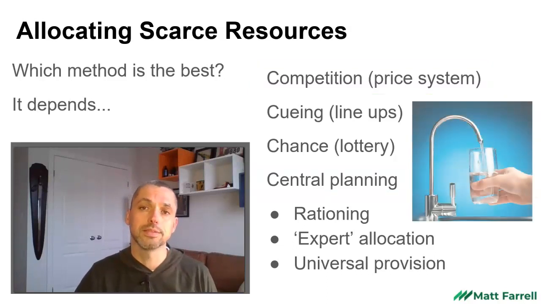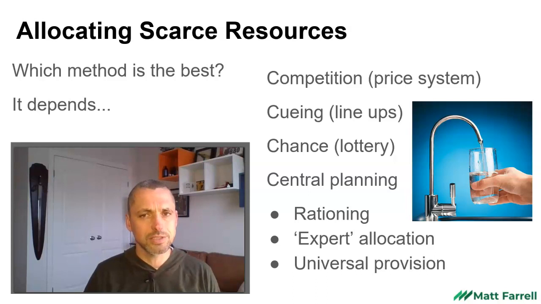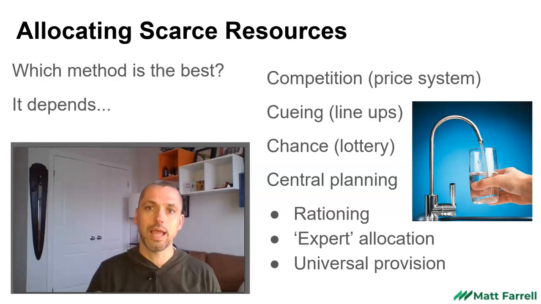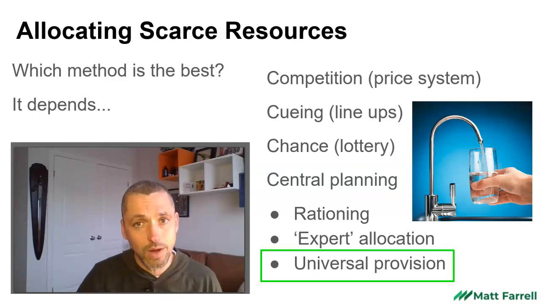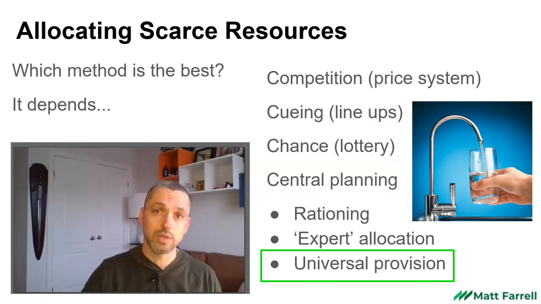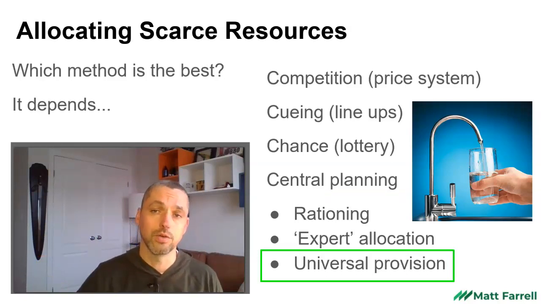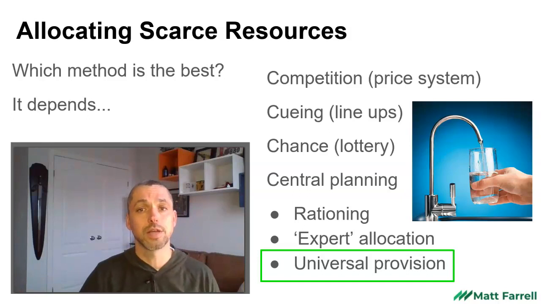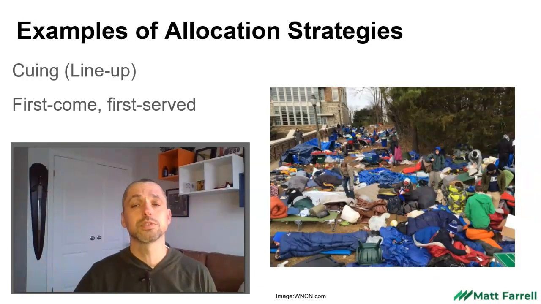What about things like clean water and plumbing and sanitation? These things are a little different. It would be hard to use a purely competitive price system to try and allocate running water and indoor plumbing. A public good like clean water is typically allocated using universal provision. Municipal governments will provide clean drinking water and indoor plumbing and sanitation. So that is considered a public good that is universally provided. Two different systems for two different goods.